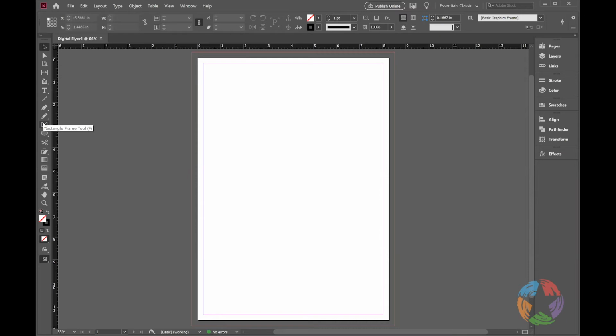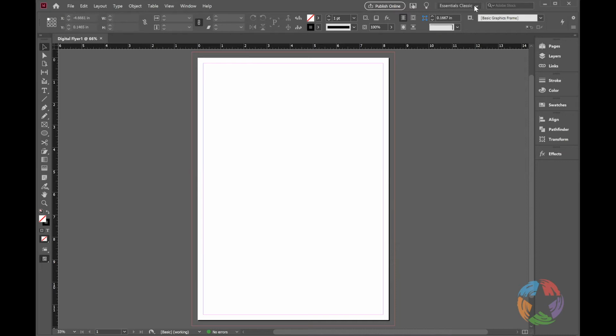And there are also keyboard shortcuts that you can find either by holding your arrow over them, or you can find them in the handout that I provided. Now at the top, you have your menu. I'm old school. I'm trained by Microsoft Word to view everything along the top. So I have my workspace set to Essentials Classic.